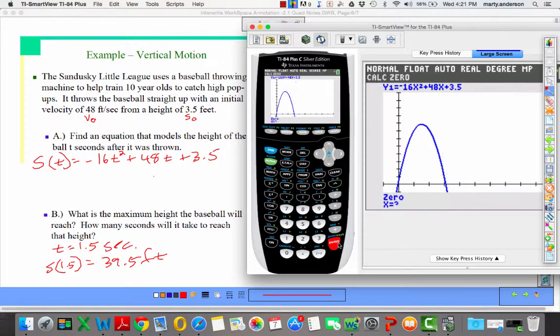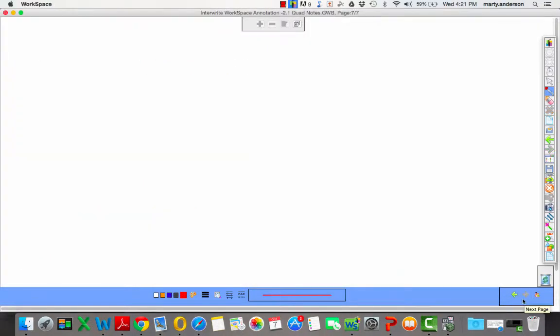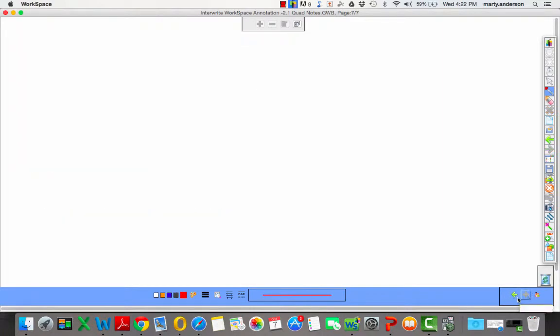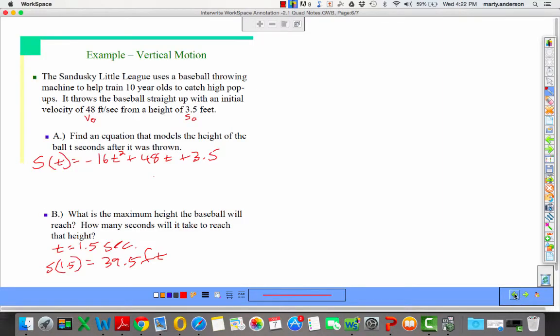And tell me the 0 that's in between those two values. And I'm at, this is calculator error, that's a number 0, -1 times 10 to the -11th, and 3.07 seconds. So the ball has been in the air 3.07 seconds. So when little Johnny misses the pop-up, it's going to hit the ground 3.07 seconds later. And there you have an example of a throwing problem.